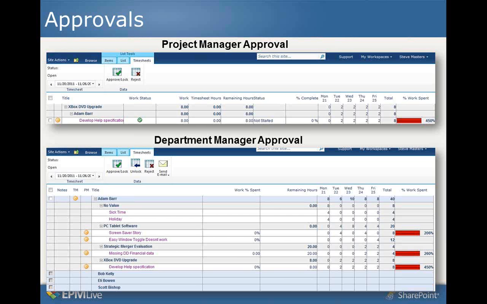Once the project manager has signed off on the project part of the work, the department manager can then take the entire timesheet that may contain items beyond just project work, things like non-work, holiday or sick time, as well as operational work. They have a view of their entire department, as this bottom part of the slide shows. They can first see whether the project manager has approved the work for the project, and then see how much time was spent on which items, and approve the timesheets as well as lock the timesheet period so no further editing can be done.